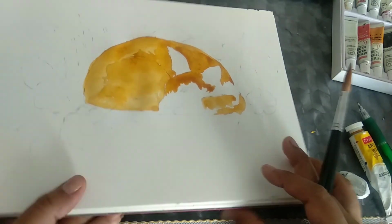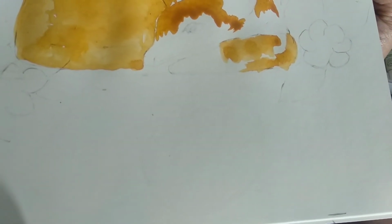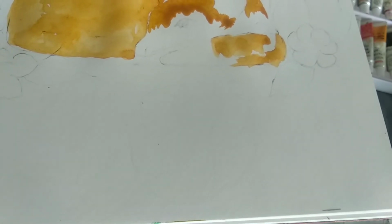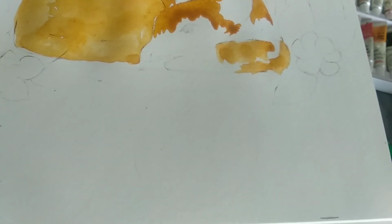Okay, I will zoom it. See, you don't have to do in the horns. You don't have to do at the bottom side of the face and on the little part of the leg. Rest you have to cover it all. Just do not do over swiping of brush and continue to paint by dabbing. Yes, Devansh, just go on with painting. Your color is fine. Add more water to it. Make it watery.